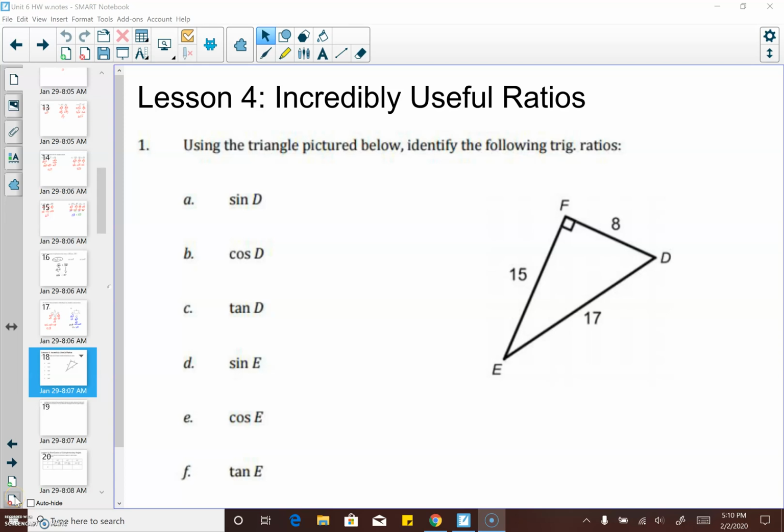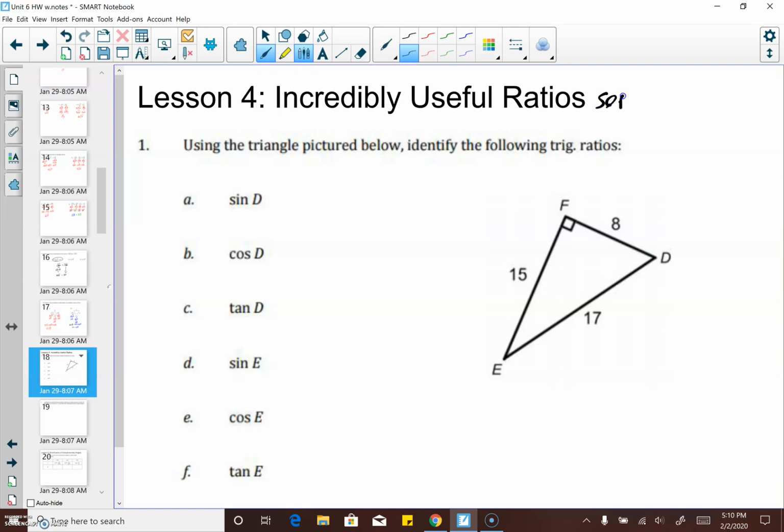In lesson 4, we looked at how we begin to set up our beginning trig ratios. So what we want to do is, based on this triangle, set up our sine, cosine, and tangent from each of our acute angles. So remember, for now, we never do trig from the right angle. We have to do trig from one of the acute angles. And if we remember, we'll put it up here.